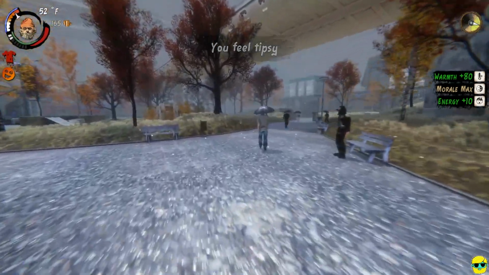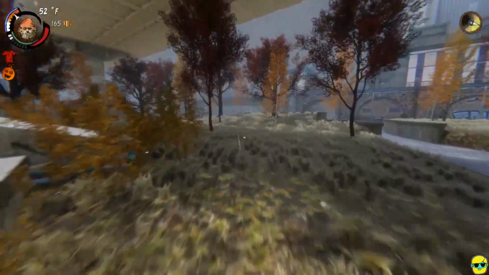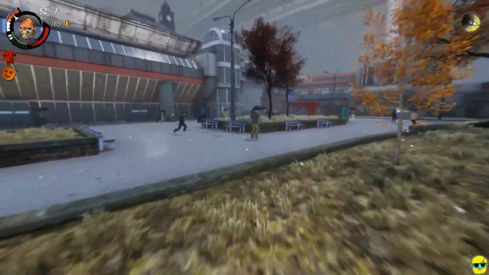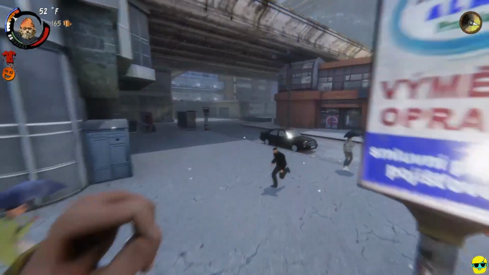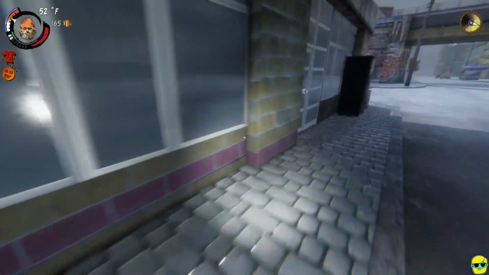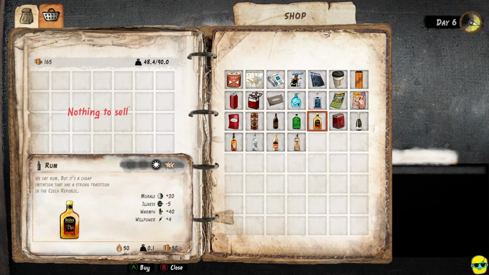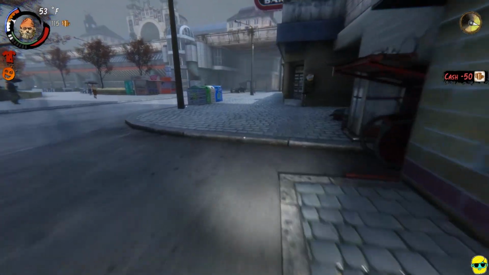I need to... There's a punk right there. I don't think we're going to be able to outrun this guy to get to an indoor location. Maybe if I go this way. Okay, and then this way, we might be able to get to the convenience store. Gosh, we made it to the gas station. Excellent. Oh, he does have rum, so we need that for the quest. Might as well buy it. Excellent.